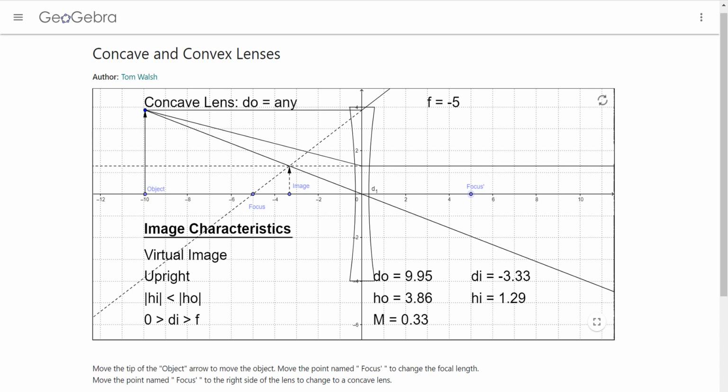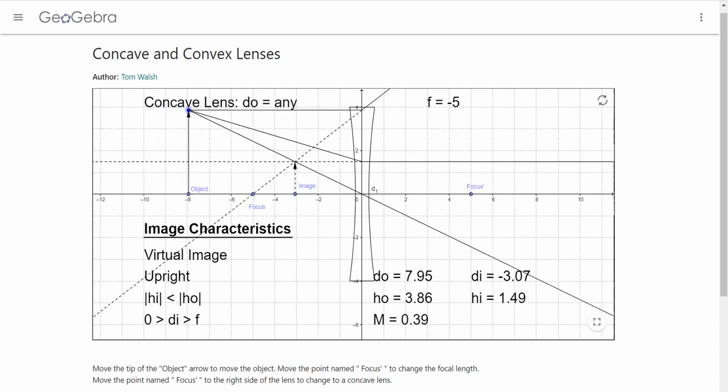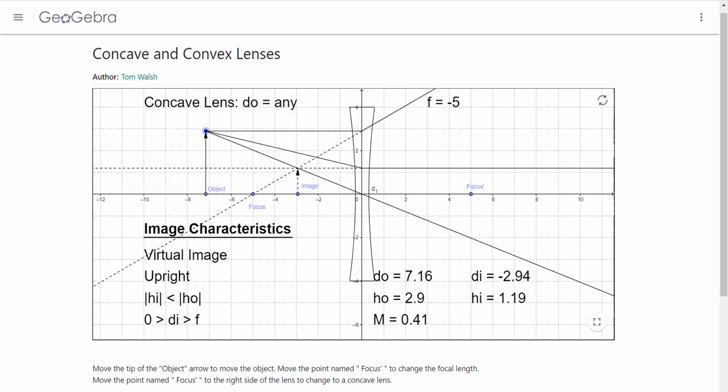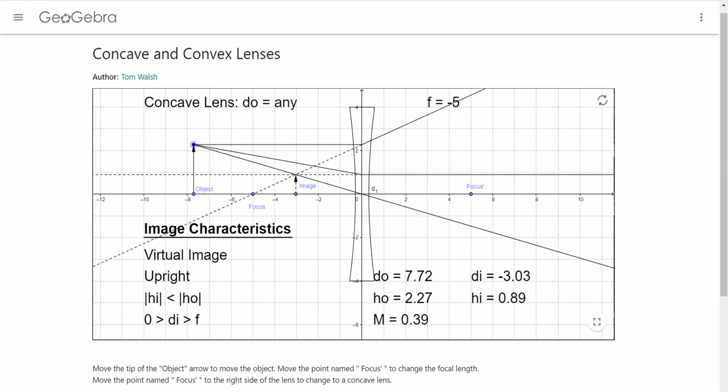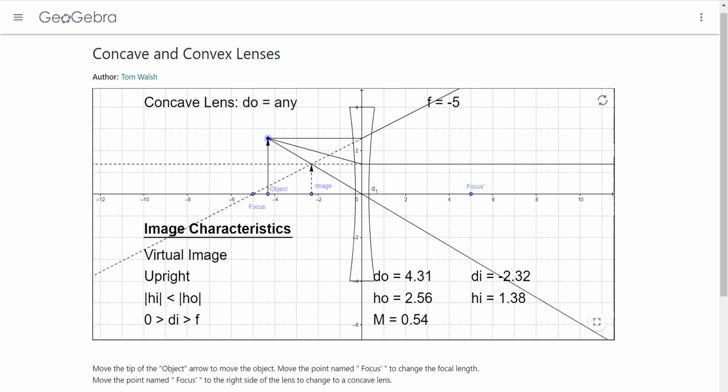Again, those 2 light rays that I did, this one here that's parallel, it's going to diverge as if it had come through the focus on my side. You'll notice when I was moving one focus, the other one was symmetrical. We're assuming that the curvature is the same on both sides. And this one, regardless of how close I get, we're always going to get a virtual image. It's always going to be upright, and it's always going to be diminished. It's always going to be a little bit tinier. This is not a real image because although there is one real light ray, it's just our brain playing tricks on us. It looked like that line that diverges had come from this intersection point.